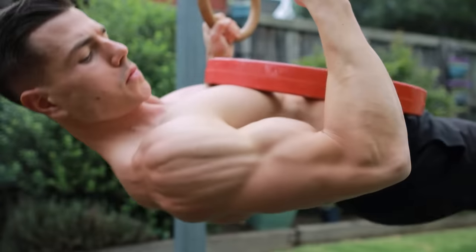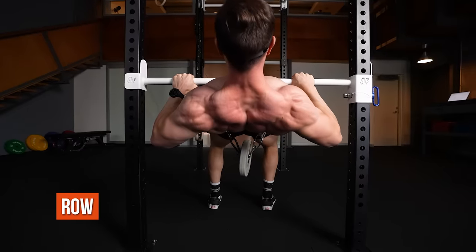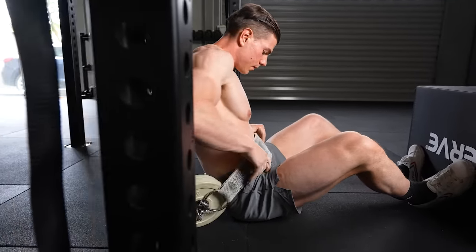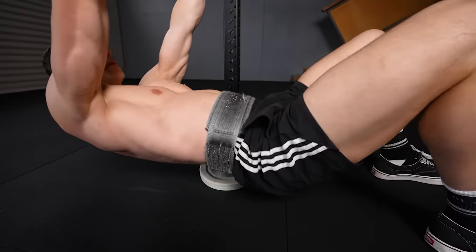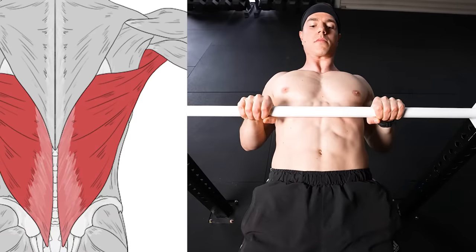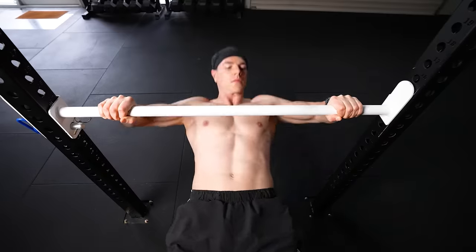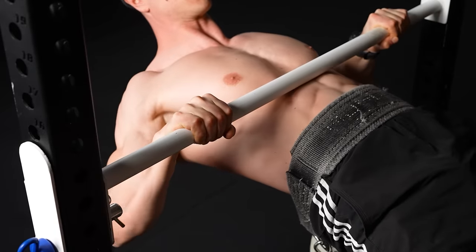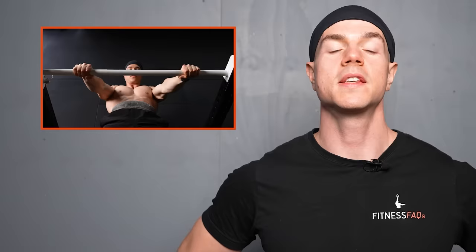Here's how to correctly train weighted calisthenics. Weighted bodyweight rows are a true asset — this exercise is going to add slabs of meat onto your back. Anchor the belt over your stomach and bridge the hips up, keeping the core and glutes braced and rowing with plank-like tension. A close grip emphasizes the lat muscles; a wide grip biases the rhomboids and rear delts. It's recommended to use full range by pulling the chest to bar — this tactile feedback keeps you accountable and guarantees consistent rep quality.